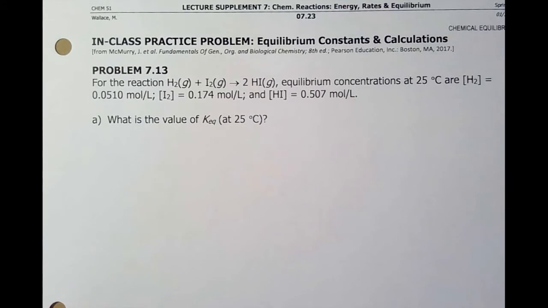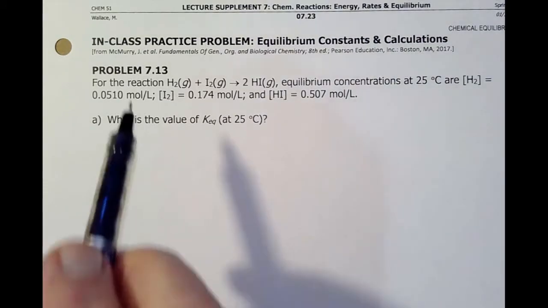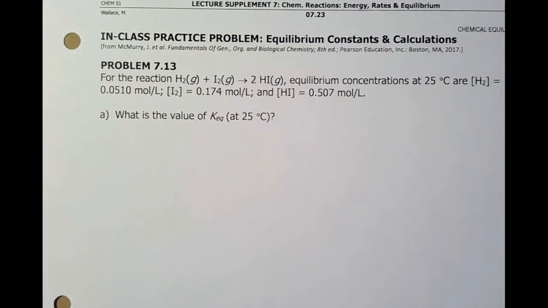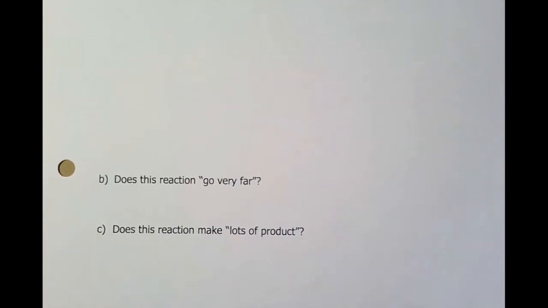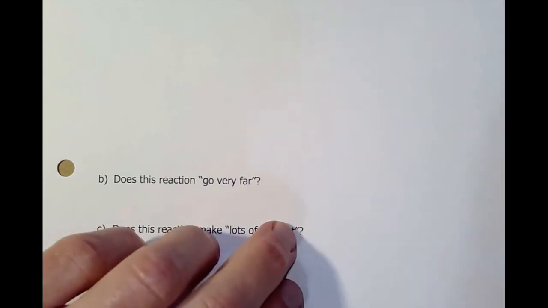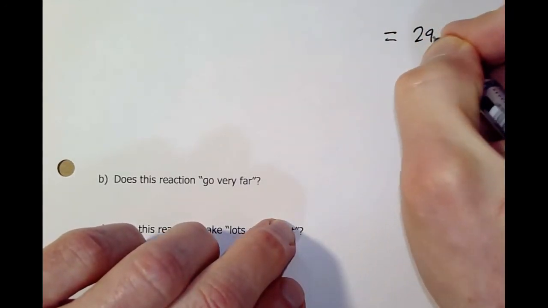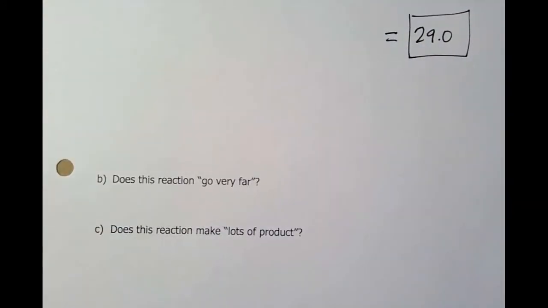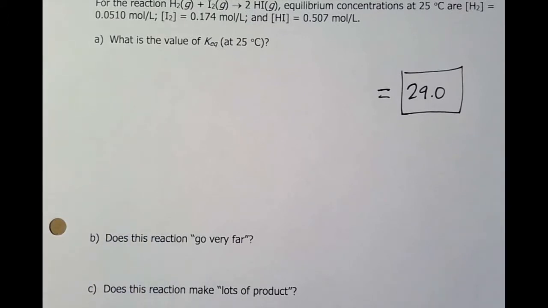Now this problem is right in your book. So what I'd like you to do is this problem. You can find the answer in the book, but you set this problem up, 7.13. These problems that are early on in every chapter, the answer is right in the back of your book. If you don't have your book, you can text me or email me. I'll be happy to give you the answer, but I'd like you to stop and do that. When I do this, let's see what number I got. I got 29. Here I just said look up the answer, and I'm giving you the answer. That's okay. You can work backwards from that. Try it until you get 29 with these numbers.